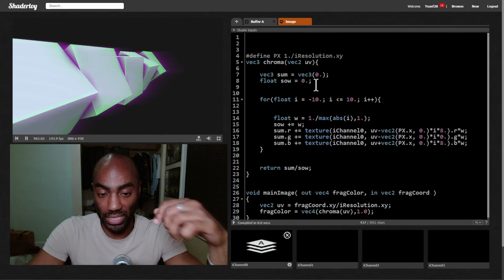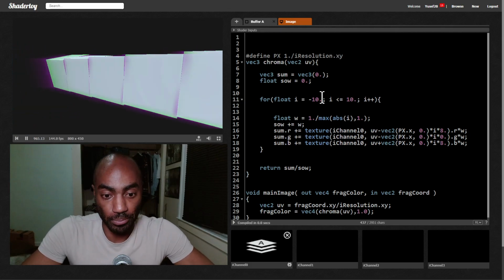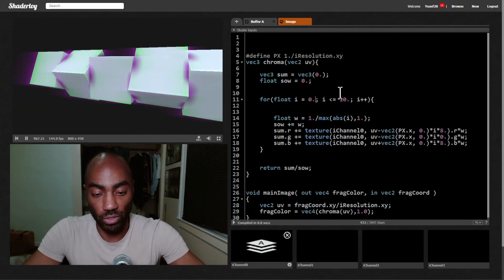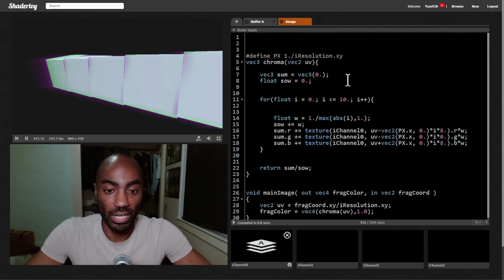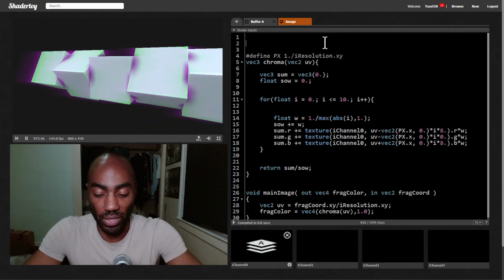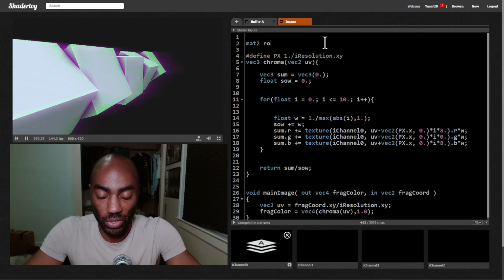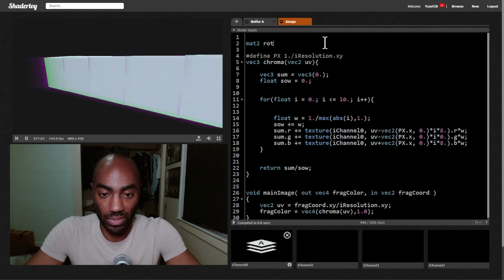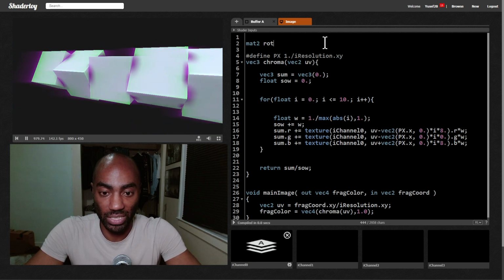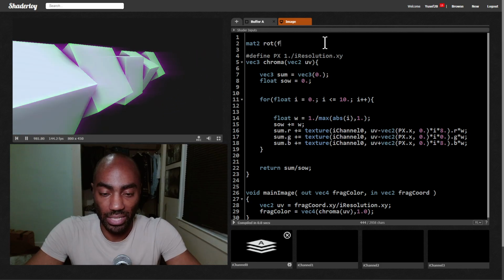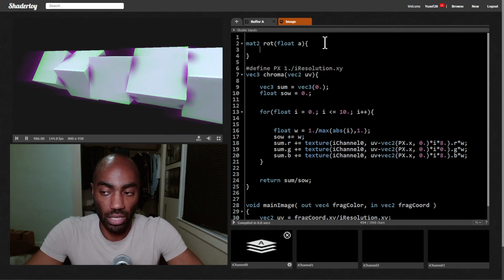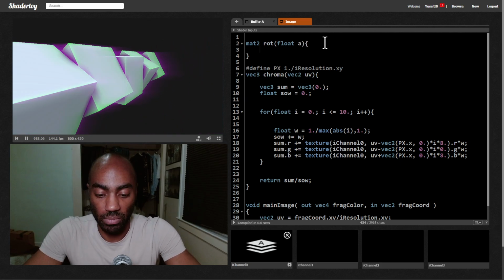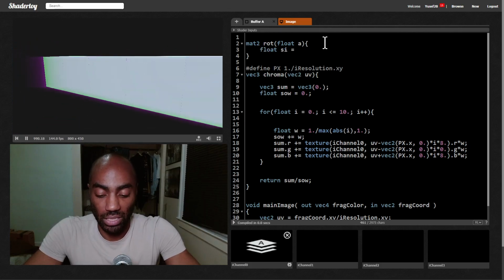Okay, so let's say we're going to start with 0. And yeah, we're going to have a rotation function. So we're going to have a rotation function that takes in an angle that we're going to calculate, and it's going to do the rotation.